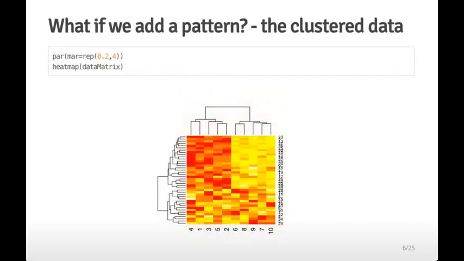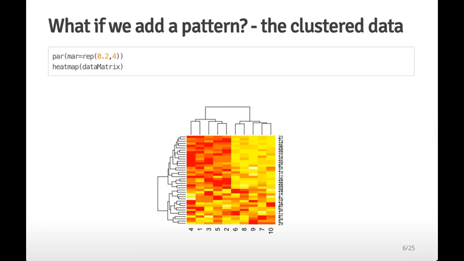Once you perform a clustering, you can see that the pattern now appears to separate out the two sets, the first 5 variables and the last 5 variables. You can see now that everything above this line right here appears to be the rows where we've added that pattern. So we added a pattern of 0 plus 3 to the first 5 and the last 5.